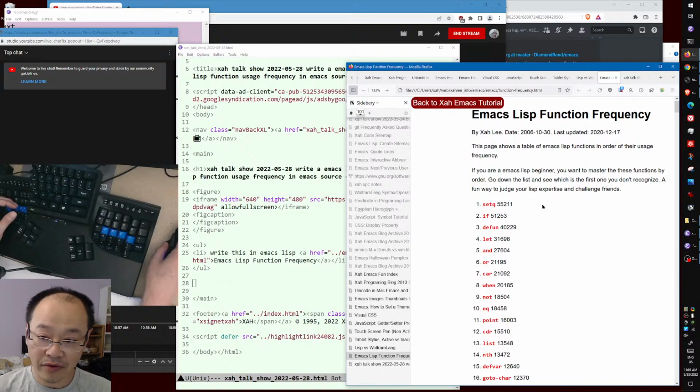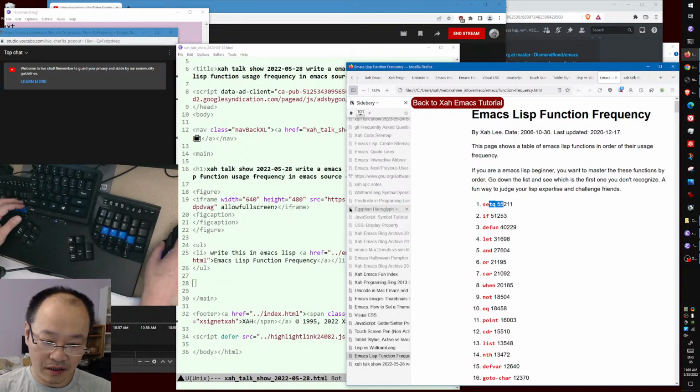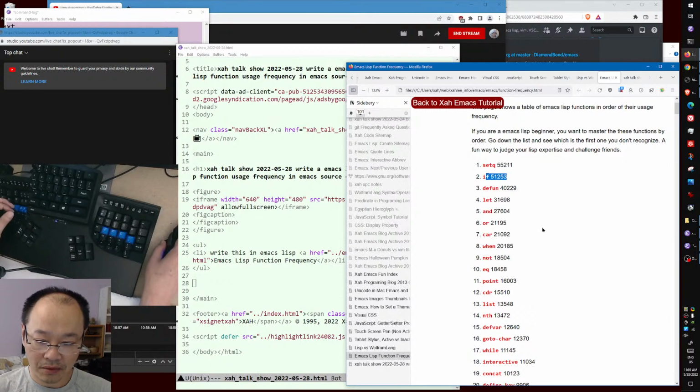So I have a page here about Emacs Lisp function frequency. For example, setq is used the most often in the Emacs source code. And then if, then define, let, and, these are the most commonly used Emacs Lisp functions.